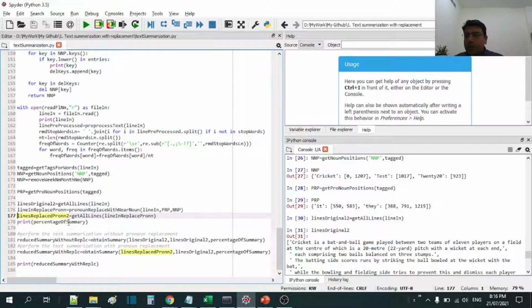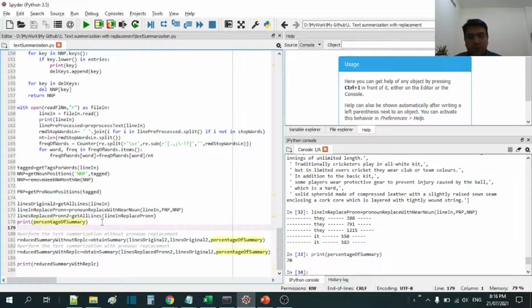Now we can print. This is only kept for the calculation purpose. The total percentage that is mentioned by the user is 70. So the top 70% of the lines are now extracted from the given list. Now, there are two ways to obtain it.